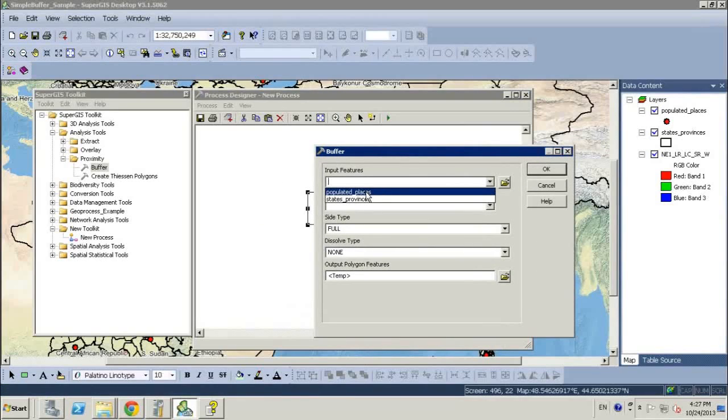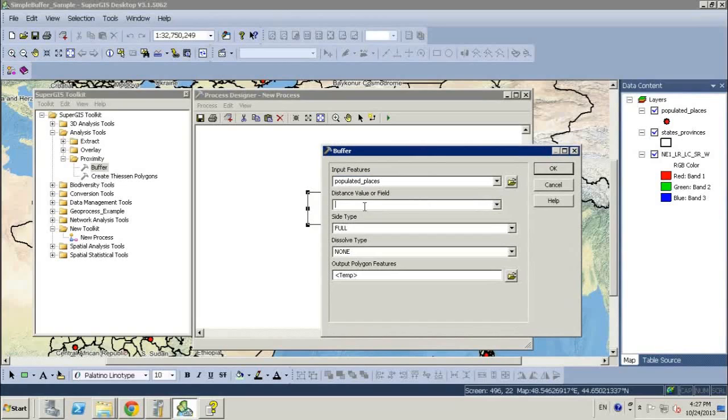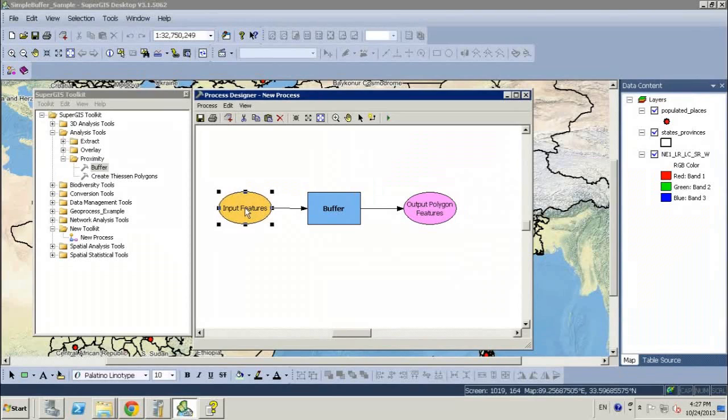Now we want to use the populated place to do the buffer analysis. Okay. Now, next we just give the distance value temporarily, maybe 100, and click OK. Okay. Now the workflow has temporarily been set.